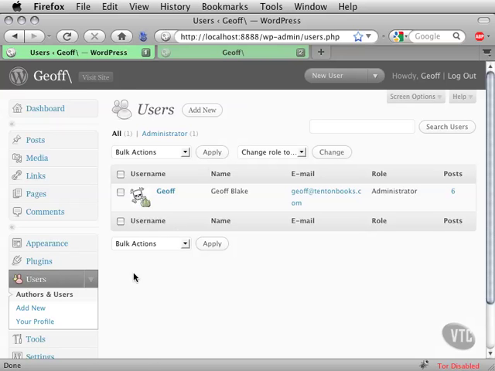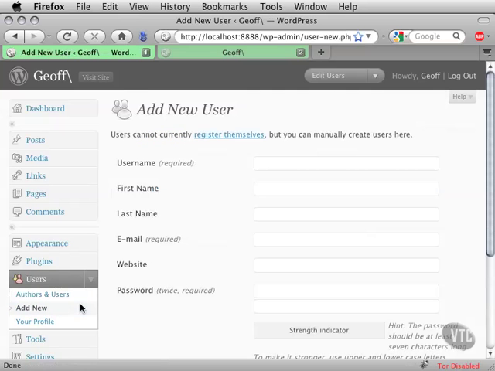So what I'll do here is underneath users, I'm going to head down to add new. Right away, it's asking me for a username or a screen name here. So I'm going to type in Bob Smith, and his first name and his last name and his email address, something like this.